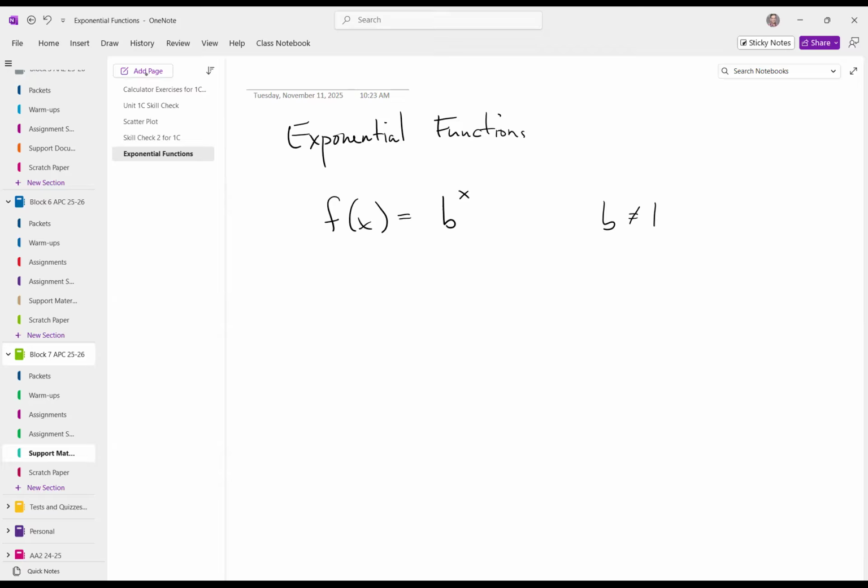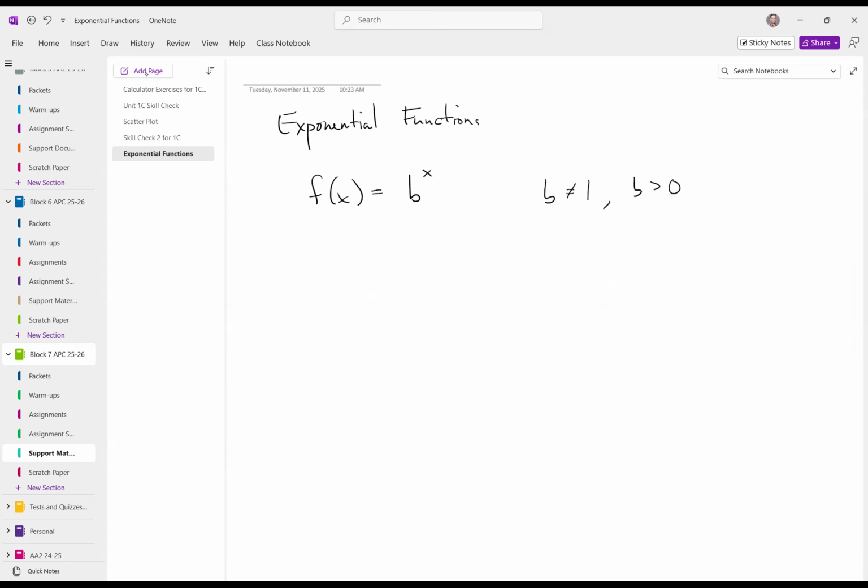And also b, not only can it not be 0, it can't be negative. So it comes with understood that b has to be greater than 0. Those are the restrictions on b. So there are two types of equations, and we already talked about them in warm-up. Let's talk about y combinatorial in just a moment.